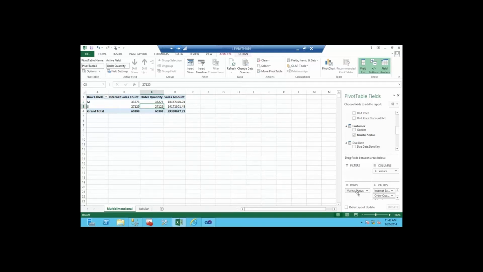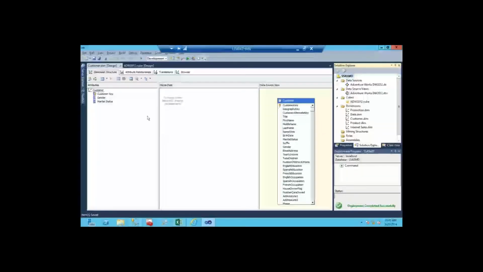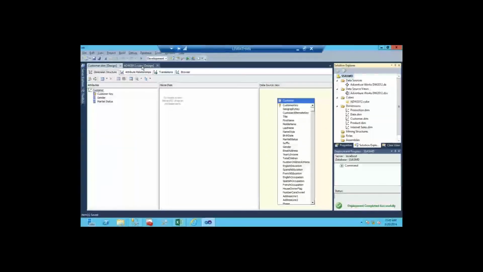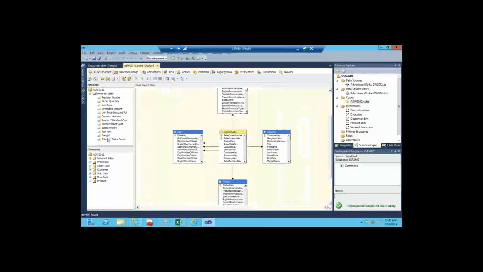So really easy to go in there and extend the usability of this dimension. But we also need to extend the usability of these measures up here. So we want to be able to change the formatting. So I'm going to zoom through this, and then we're going to hop over to our tabular model because I do want to get that in before we wrap up here.